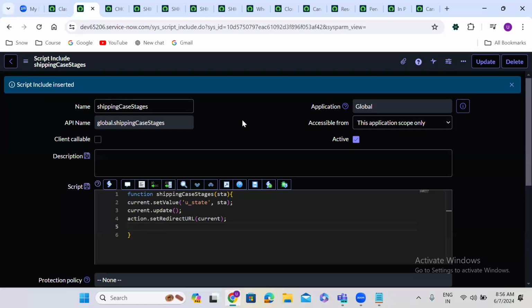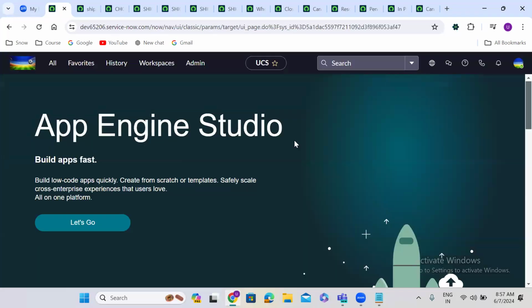Any other doubts, guys? See, whatever the JavaScript that I told, that is sufficient.